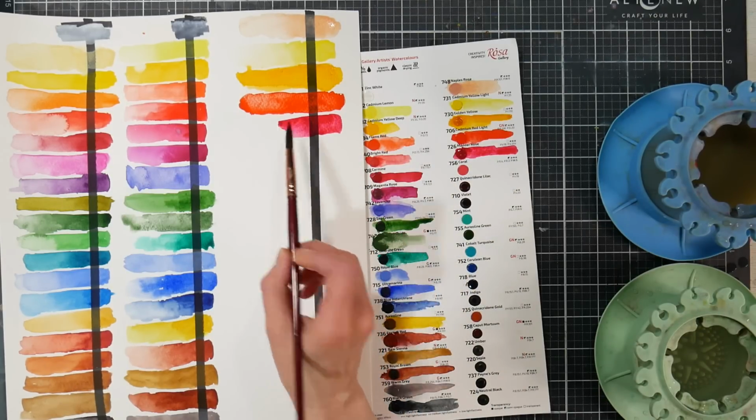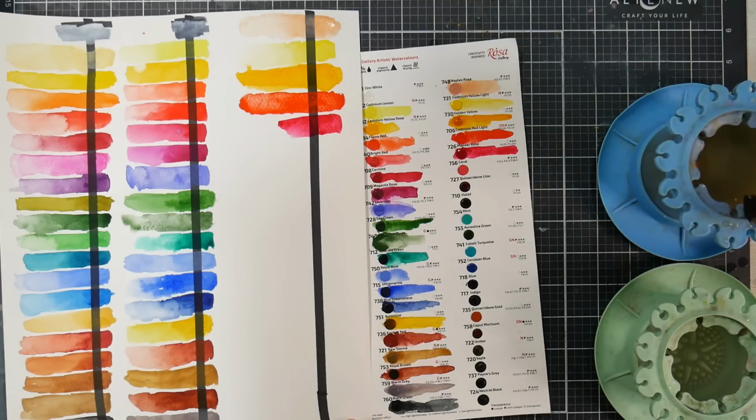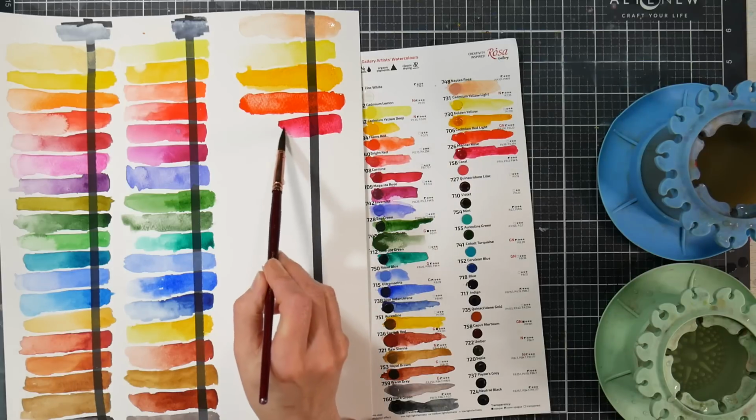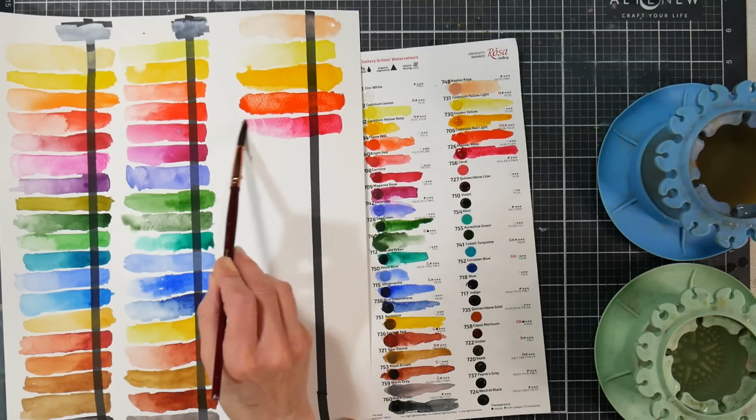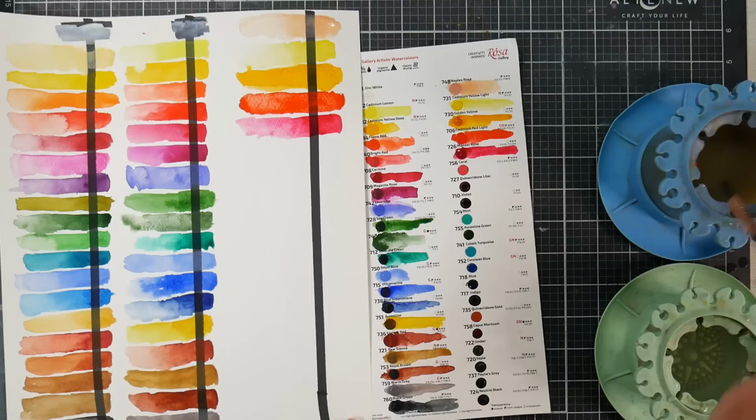Got a lot of blue undertones. That would mix a nice purple. It's more red than their magenta or their opera. It's got more of a red than a purple look to it compared to those colors. Very pretty. Our next color is Coral.